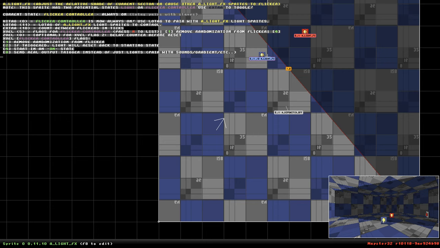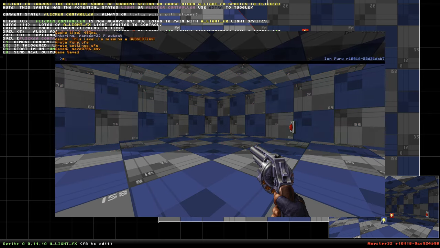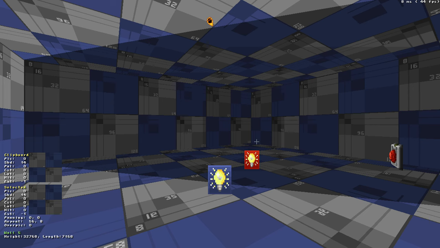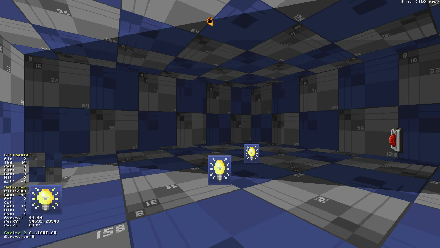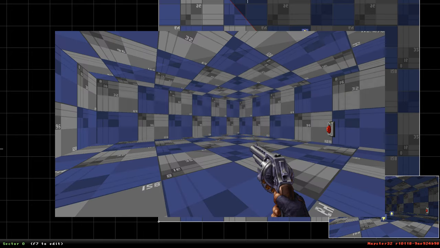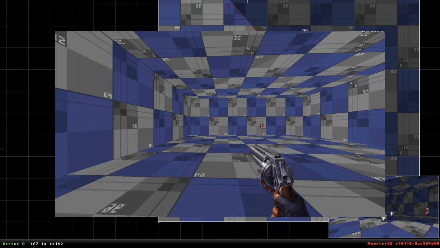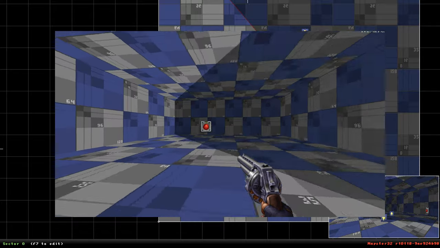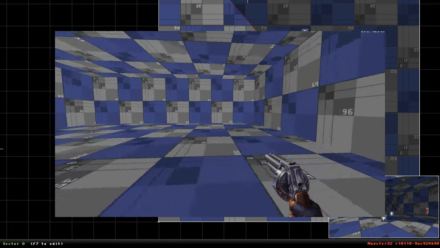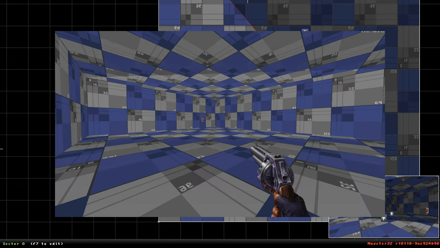So now when we go in game, you will see that every 10 ticks it's doing this. It looks pretty atrocious with the palette swap. So let's remove the palette swap to make it a little bit better. Let's see what's going on. So now you can see that it looks like it's pulsing. So this is basically every 10 ticks, it's toggling it on and off. So in this case, you see a pulsating effect that you can create with it, kind of like a cycler effect with the LightFX sprites.